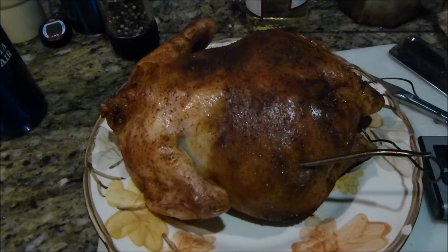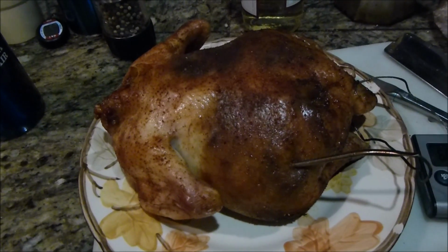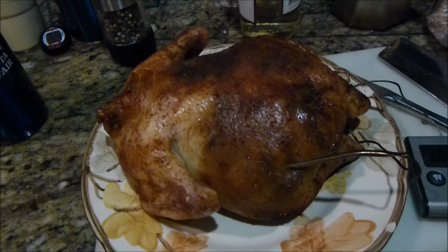And here we are with the chicken. And I'll be slicing it up, and we can see how it looks on the inside. I've got risotto sitting on the stove along with that loaf of bread I made, and the endive is finishing up out on the grill right now.